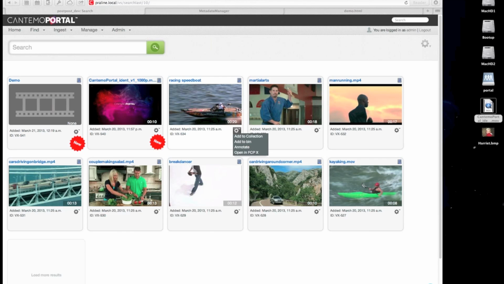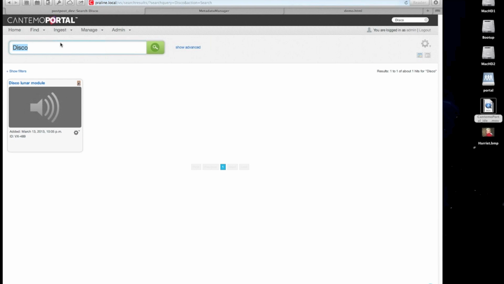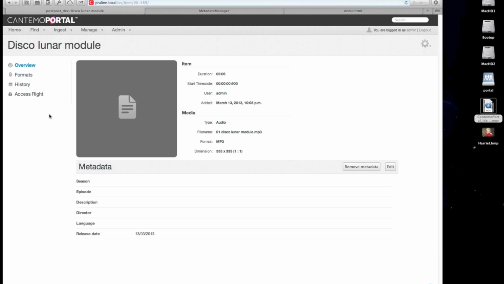Yes. Does the system support management of still images and audio files? Oh yes, still images. We try to support everything we come across, which means if you actually find an image file that is not supported, please send it to us.